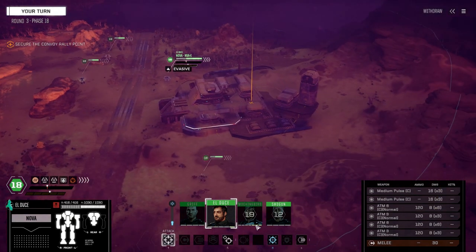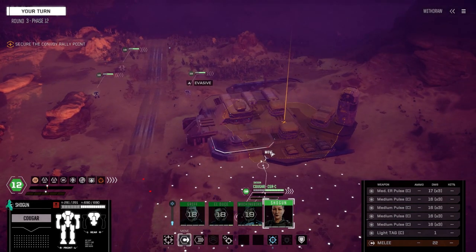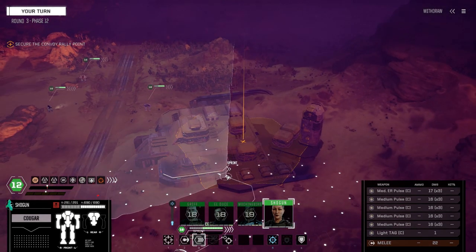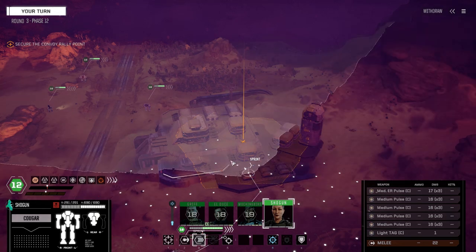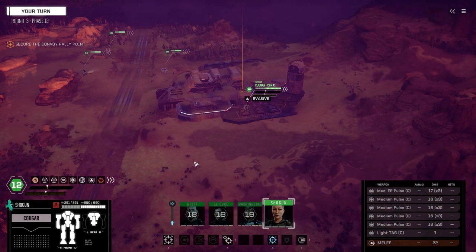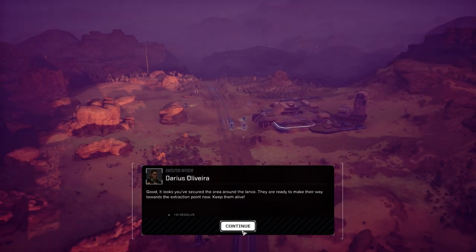Alright. And Shogun, man. Initiative so bad. So bad. Let's just get into here. Squash their building. Why not? Oh, we can stand on it. Cool. Alright, here we go.